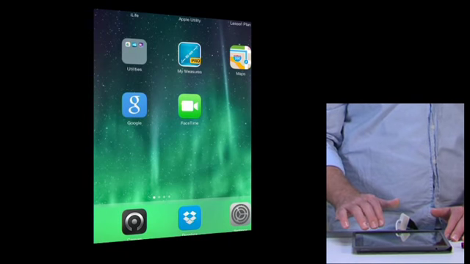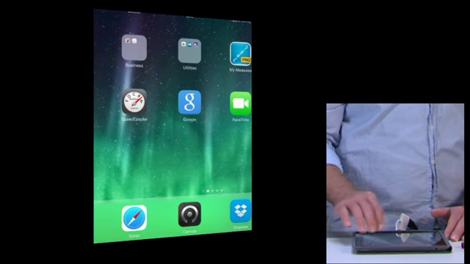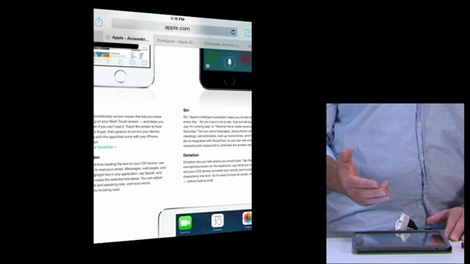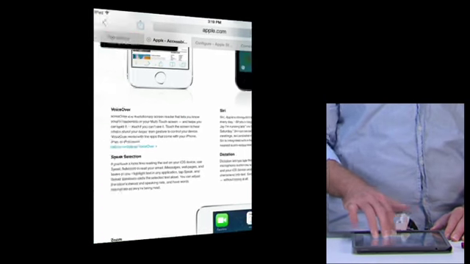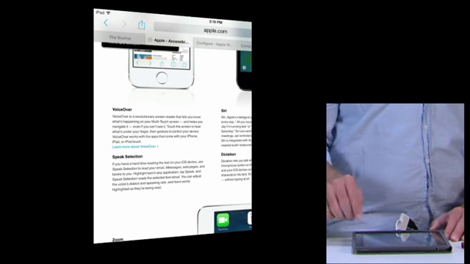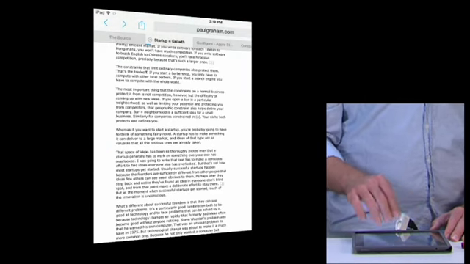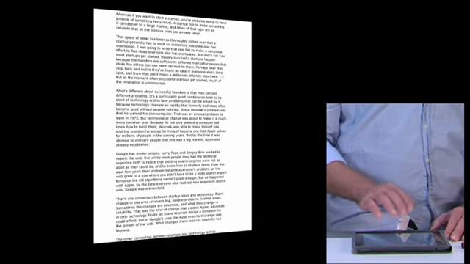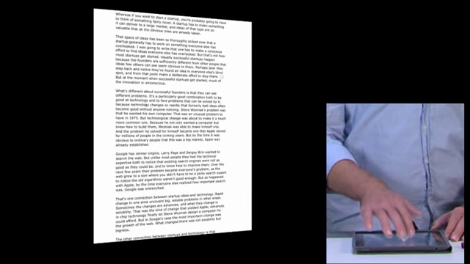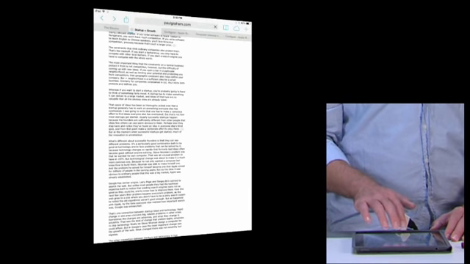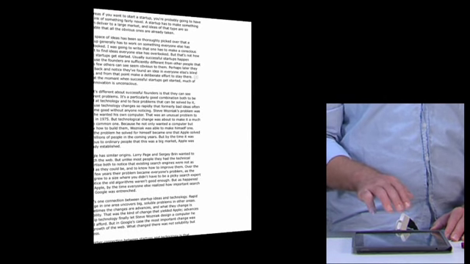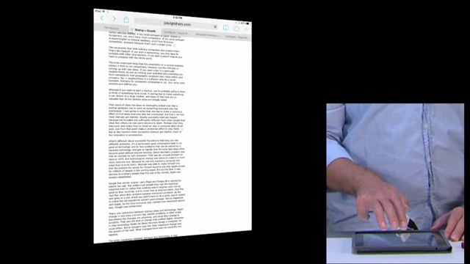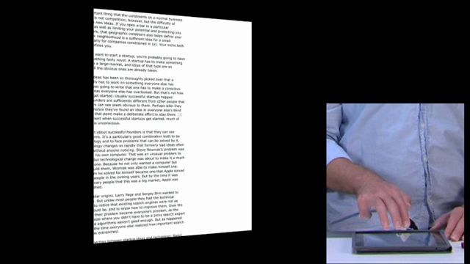Then if we want to select something, it's done with the same technique, just tapping the icon or whatever it is you want to select. So you can see the functionality is mostly the same except for the 3 finger scroll. If we want to zoom in more or zoom in less, we can double tap with the 3 fingers, as you can see there, and it will zoom out or zoom back in.